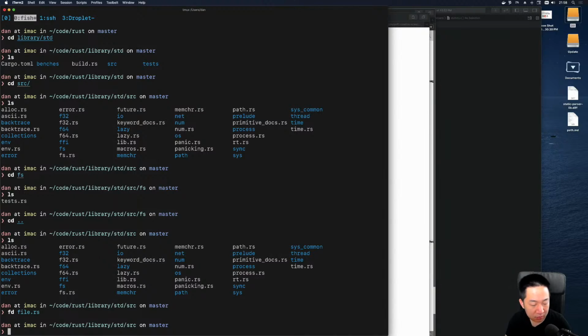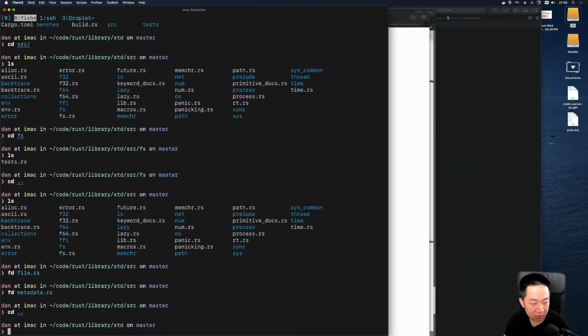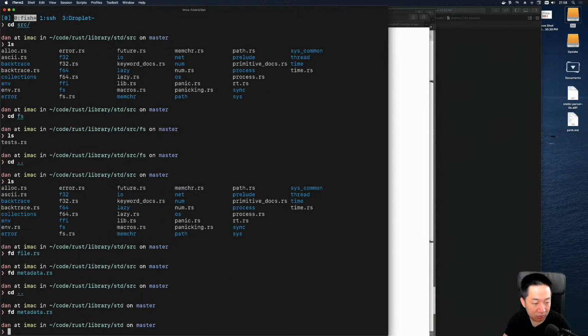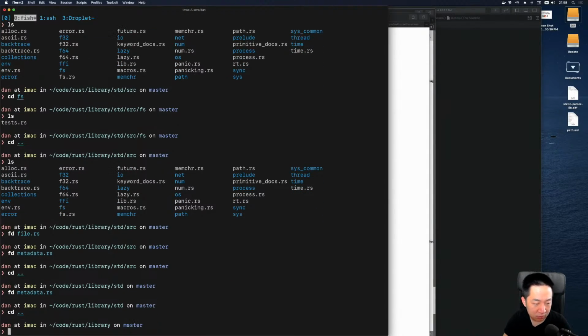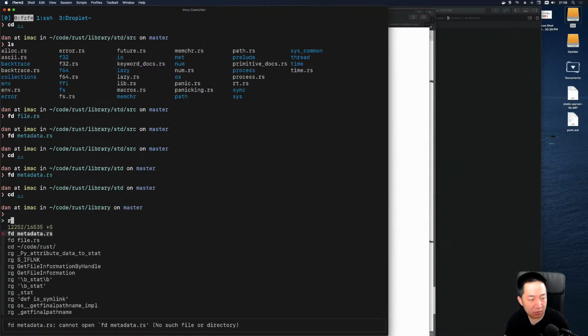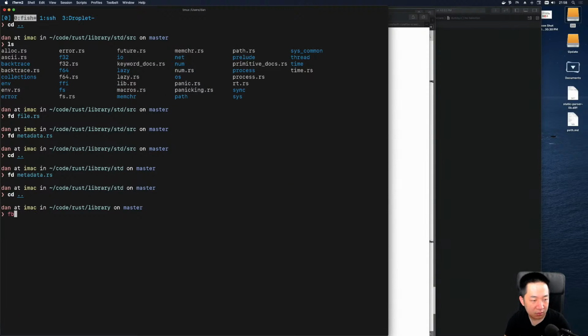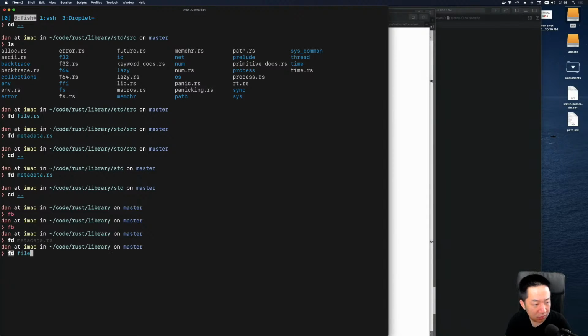File.rs. Maybe metadata.rs. I feel like stat.rs. Nope.